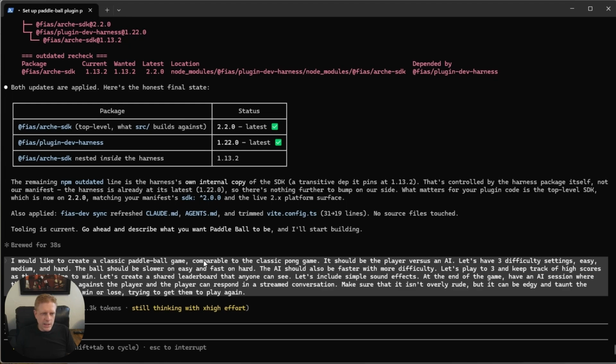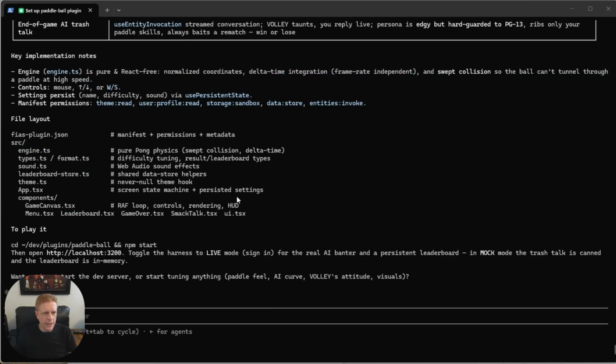So this will probably take about, my guess is about 10 minutes. It's not a super complicated Arch, but it's not trivial either. So it'll go through and implement it. So I'll fast forward again and then come back once it's ready to give it a try. Okay, so we're back. That took about 15 minutes.